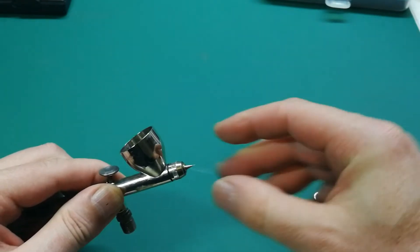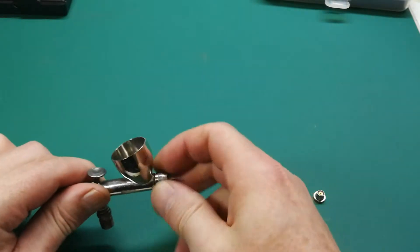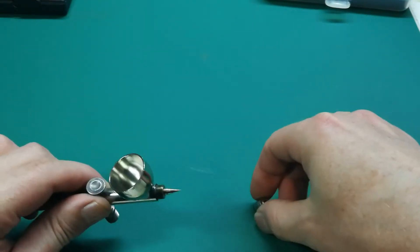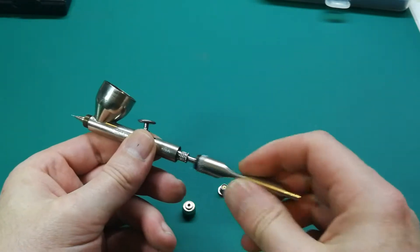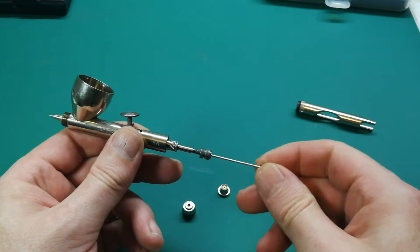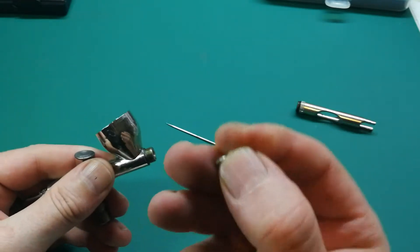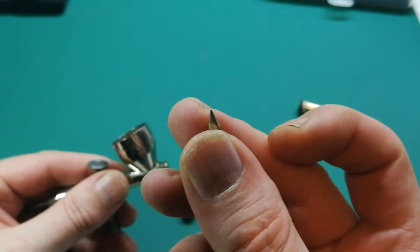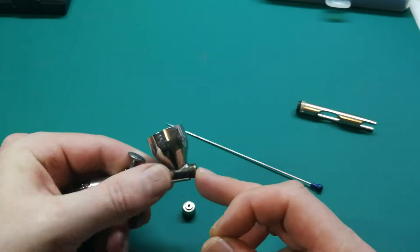Let's open this one up and look at all the parts of the Badger. What is very nice — you don't need a spanner or any of that sort; you can just take it apart by hand. Very interesting — look at that needle: it has this blob at the back. I'll come to that in a minute. It's a solid 0.5mm needle. Then we have the jet in front, which is very nice — no spanner needed, you don't need to take a spanner, just pops it out. Very nice and easy to clean, and it looks a decent enough, good quality airbrush.